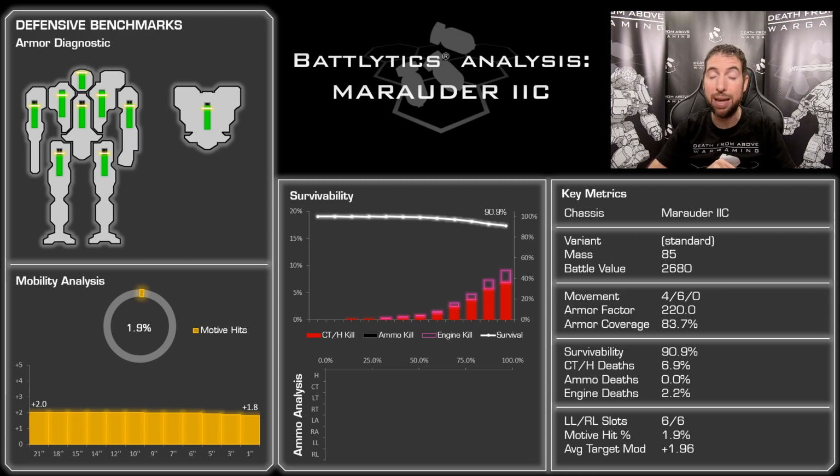So those leg criticals are in fact packed out. And I think it's with heat sinks. Let me just double check here. Yeah, it looks like it's heat sinks in there. So again, you hit one of the legs, there's a 33% chance you're going to hit something that's not a leg actuator. So it does a pretty good job of maintaining its mobility, which I think is important because you do want to get those ER smalls and the medium pulse and things like that into range. Other than that, not much else to say about the Marauder's survivability. It's tough as nails. Very good.